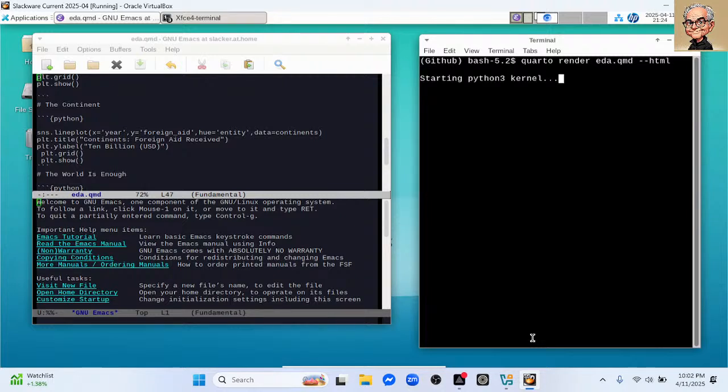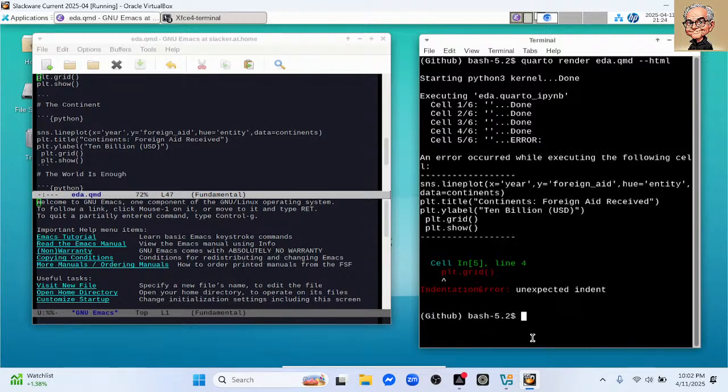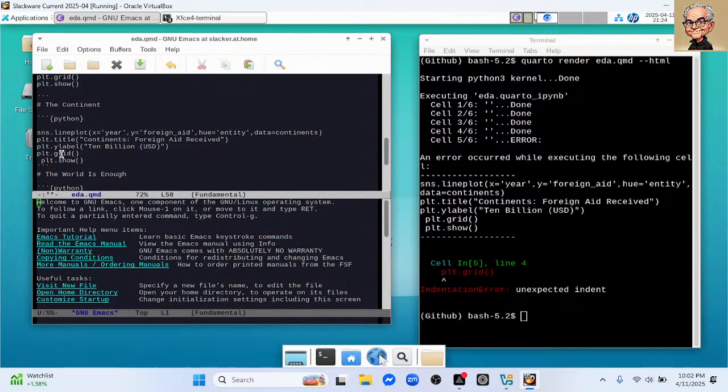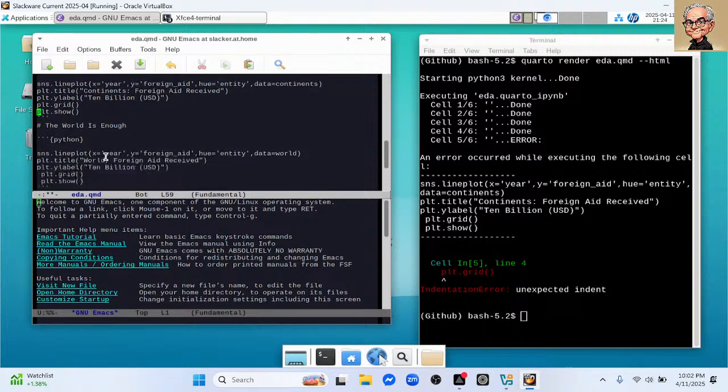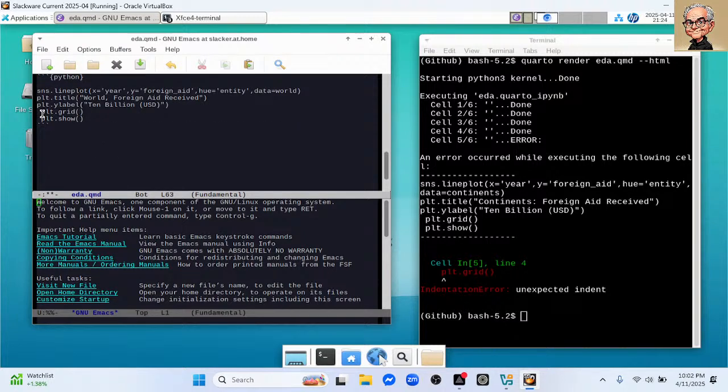I'll be a little surprised if this works the first time, but we'll see. Oh, an unexpected indent. So it almost ran, didn't it?